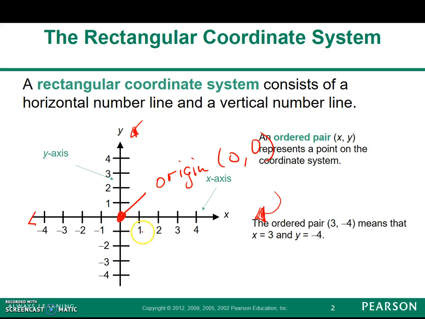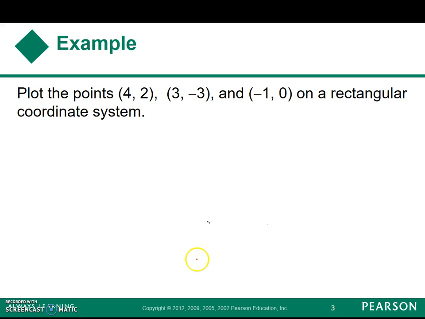Okay? So, an ordered pair always looks like this. We have the x component first, and then the y component. Always. They use soft brackets, and they're separated by a comma. So, for example, the ordered pair 3 and -4 means we start at the origin, we go out 3 on the x, and then down 4 on the y. Always do the x first, then do the y. Okay, and then you can put your point right there. This is the point 3 and -4.